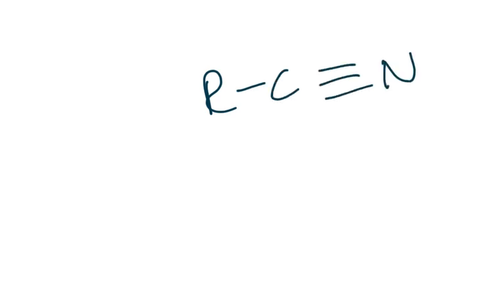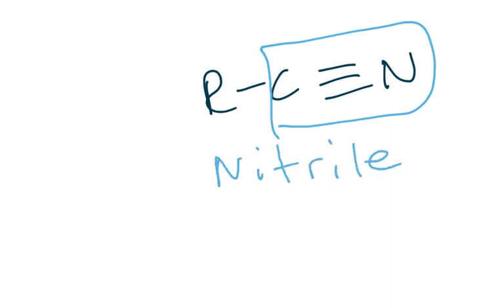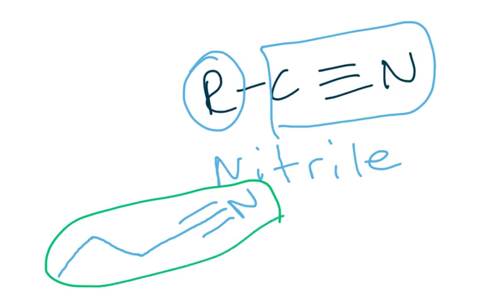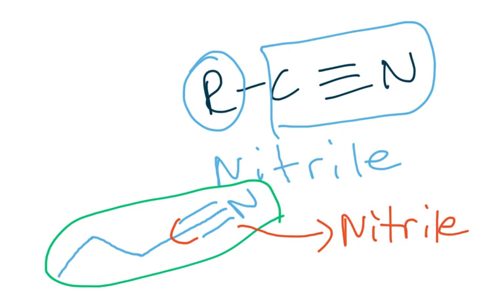Because we're talking about nitrogen-containing functional groups, we should also be familiar with this functional group right here. If I do something like this, this functional group, a C triple bond N, is called a nitrile functional group. Okay, so nitrile. If we drew an actual carbon chain for the R, if we saw something like this and a triple bond to an N atom, this right here would be an example, specifically this part. Remember, this is an imaginary carbon here because it's a line diagram. So specifically, this would be a nitrile functional group. All right, so that's nitrile.